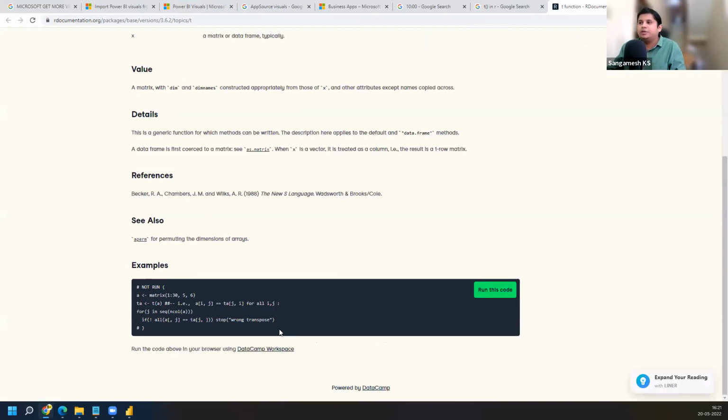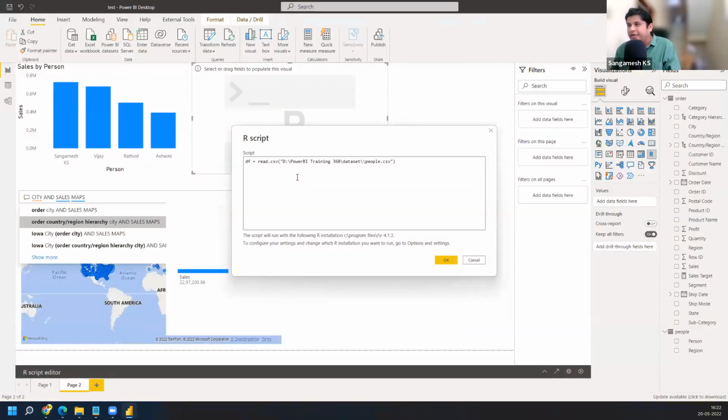I will show you how the visualization looks. I'm going to create another variable: I will say dfs is equal to transpose(df).